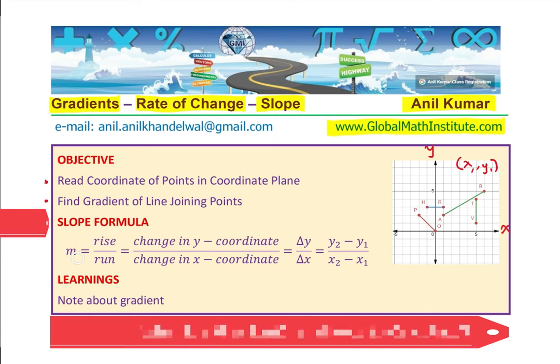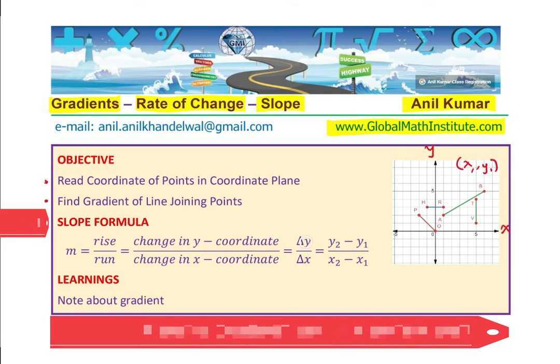So normally we represent gradient or slope by the letter m. It is called rise over run. So for any particular line, it could be rising or falling. Change in y coordinates gives you the rise and change in x coordinates give you the run, which at later stage we do write as delta y over delta x. It really means change in y coordinates over change in x coordinates. It's a short form which even middle school students can use.